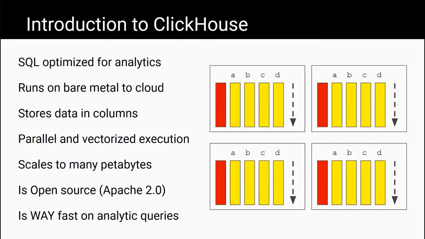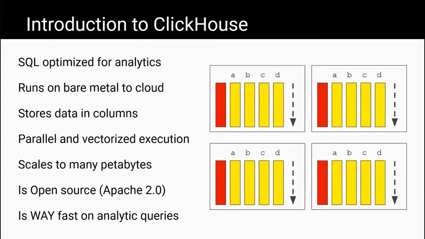ClickHouse is an analytic database, and the way I sometimes explain it to people is, imagine if MySQL, which is a really famous open source database that just about everybody's heard of, and Vertica, which is a pretty famous column store that just about everybody who does analytics or has done it for a while has heard of, imagine they got married and had a baby. So that baby would talk SQL, because both parents talk SQL. It would, like MySQL, run on pretty much anything, so bare metal to the cloud. Like MySQL, it would be open source.